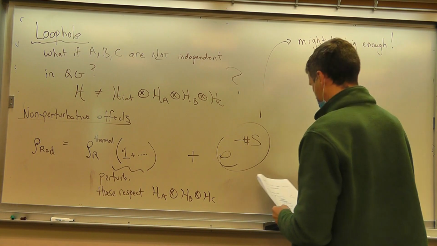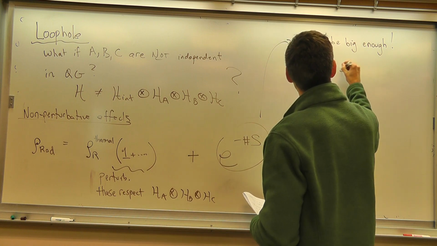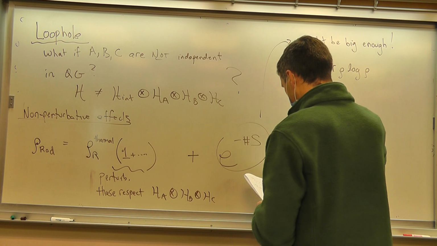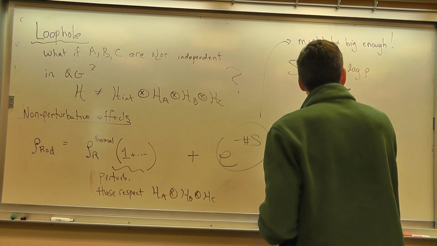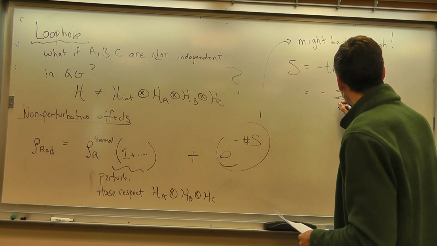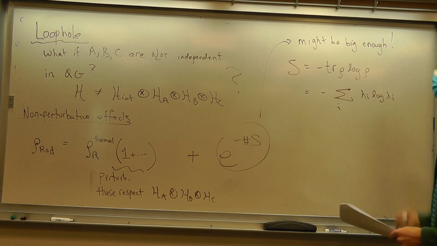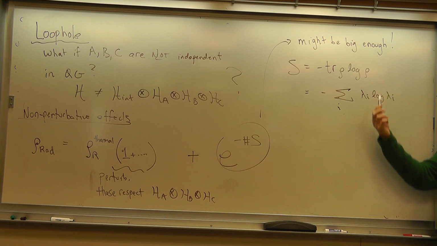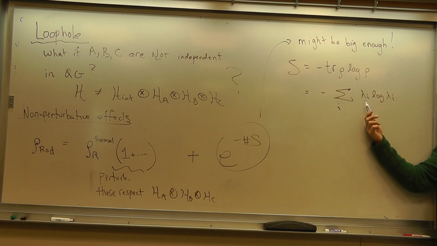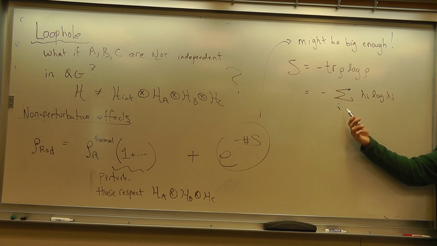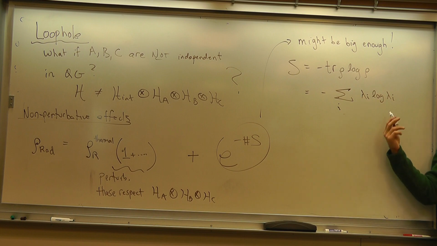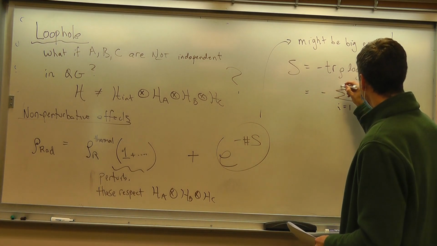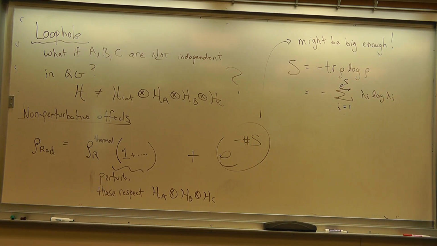That's easy to see, because when we calculate the entropy, it's minus trace of rho log rho, which is minus the sum over the eigenvalues lambda_i log lambda_i. This matrix is infinite, but the question I want to ask is how many terms are there in the sum that are actually important to the calculation of the entropy? And the answer is e to the S. That's just the usual fact that at a given temperature, there are e to the S states that are important in understanding the density matrix at that temperature.